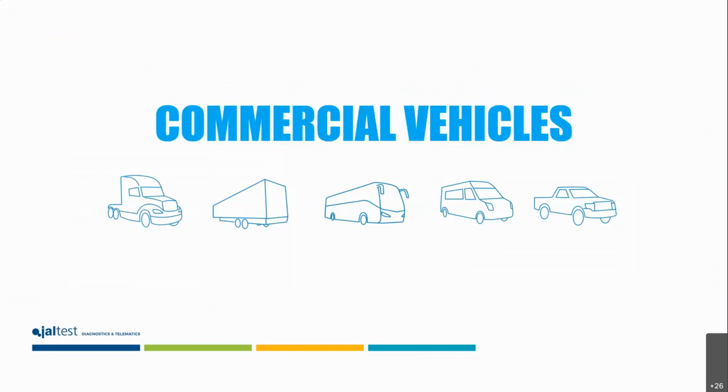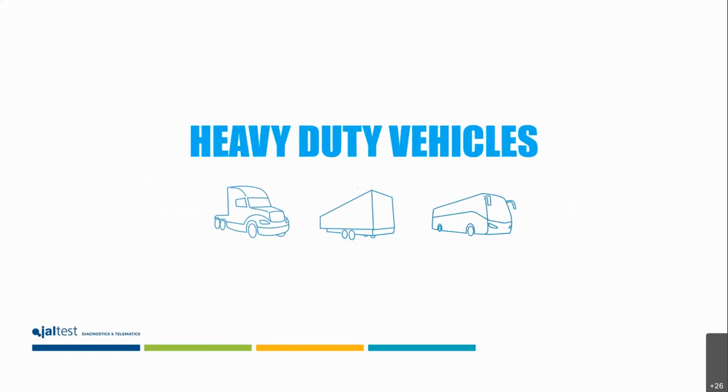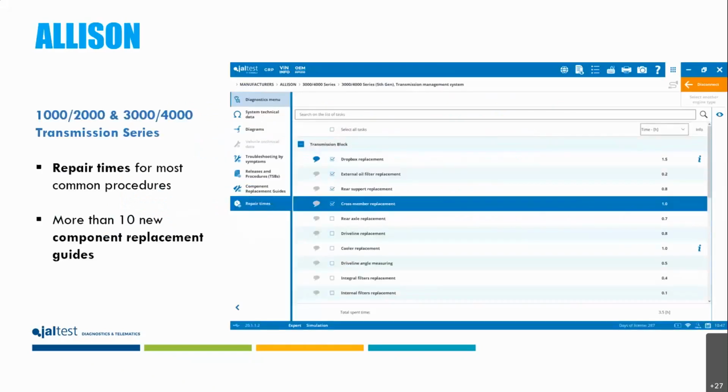Okay, so we have already finished with the software innovations, and we're going to jump into the commercial vehicles and the new things that have been added. We're going to start with the heavy-duty vehicles, and we're going to walk through the different manufacturers, focusing on the most relevant improvements now.